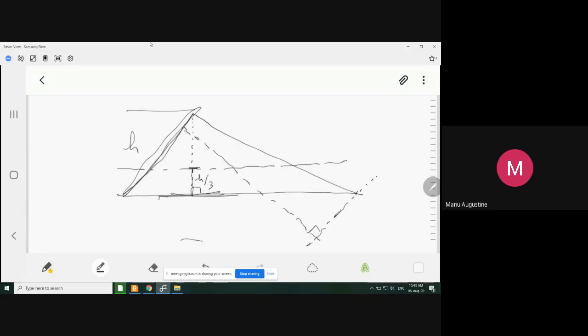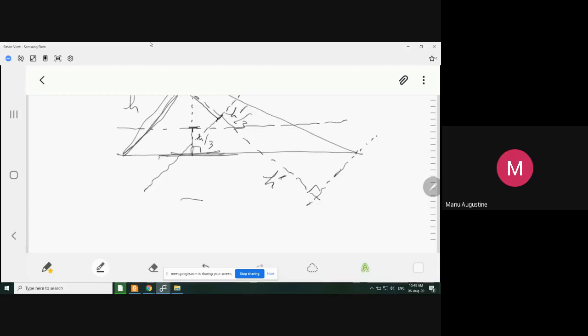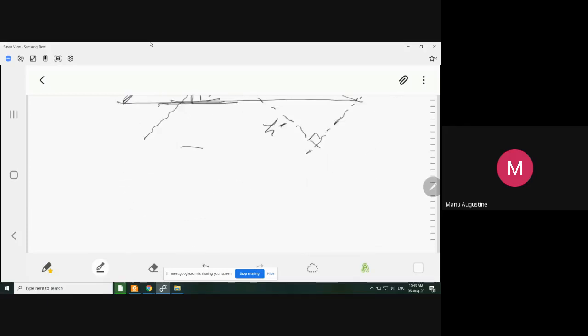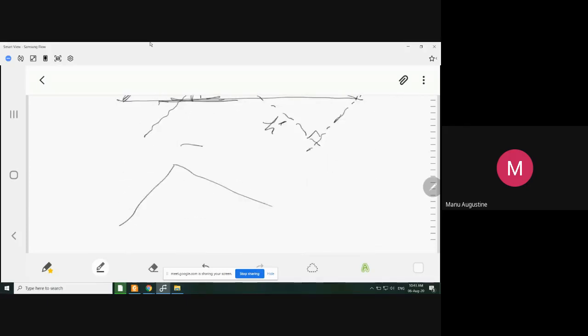And from this base, you move. Now this is the new height h dash. From this base, you move to a height of, let us say, h dash by 3. Draw a line parallel to the base. Now, the meeting point of these two lines, so I will draw a simplified figure now. This was the h/3 line by taking this as the base. This was the h/3 line by taking this as the base. Now, wherever these 2 points meet will have to be the centroid.